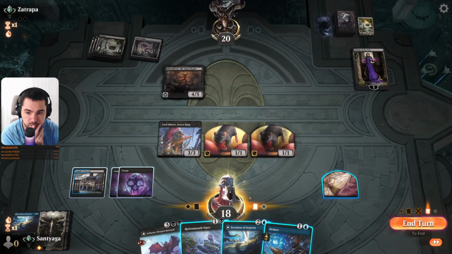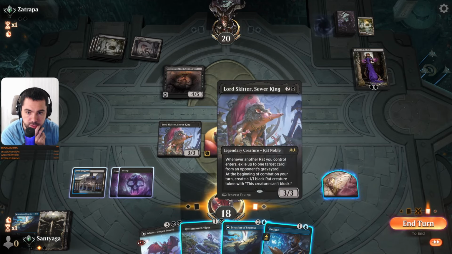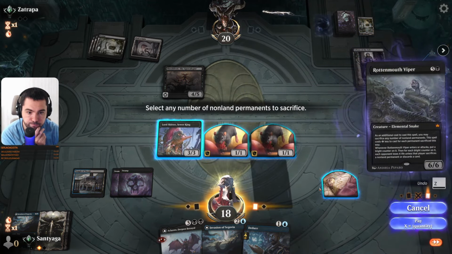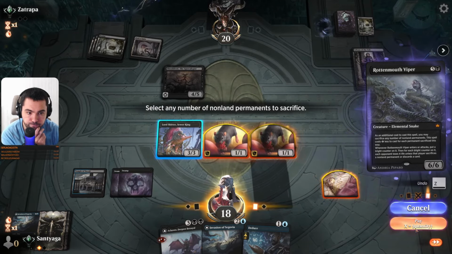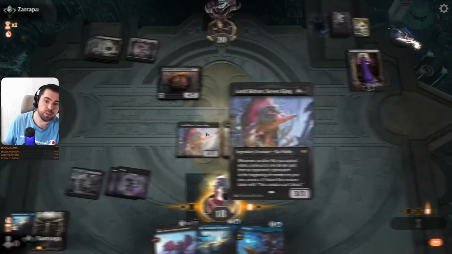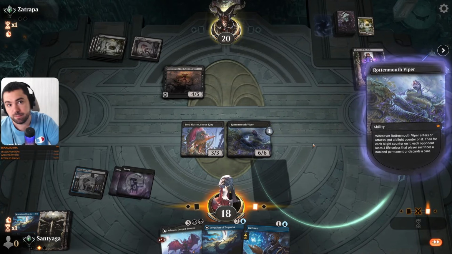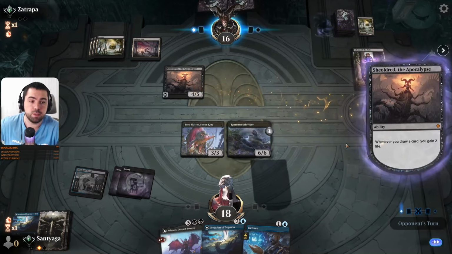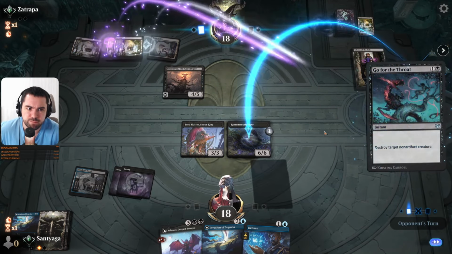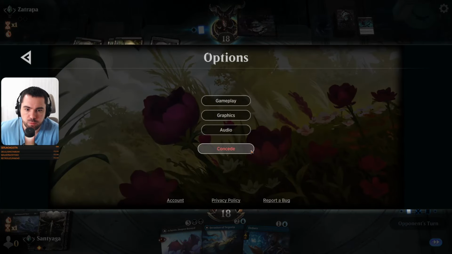We have 1, 2, 3, 4, 5, 6. We play these and we should sacrifice it. Okay, we'll sacrifice Skitter then. Maybe he has removal, but he will discard it. This card. No, he decided. Okay. No, it's removal, damn it. It's removal. Okay.